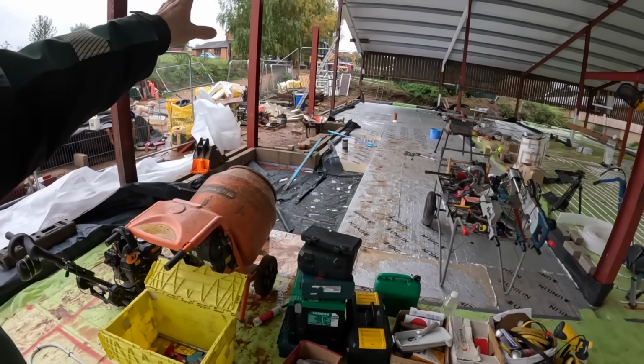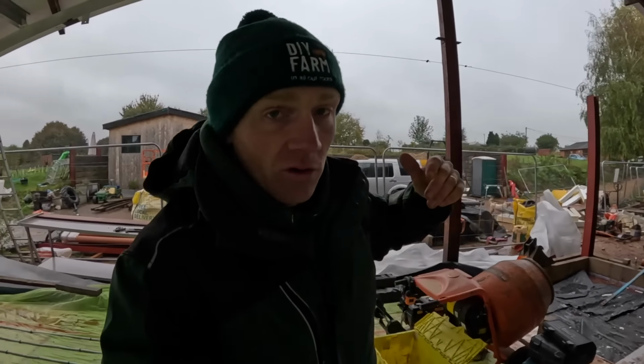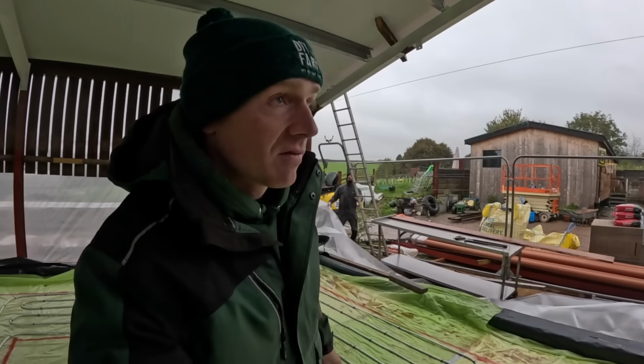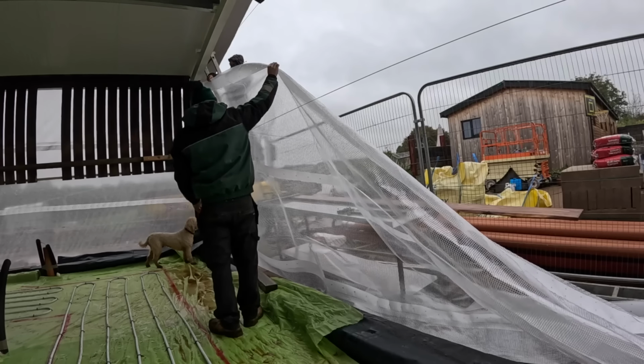That way when the concrete pump truck comes and they need to boom in, if we need to, we can take that out. But we do need to be able to keep the whole thing wrapped during the concrete stage. And it just feels a bit warmer when it's not blowing a hoolie in here. We'll pull it up tonight.